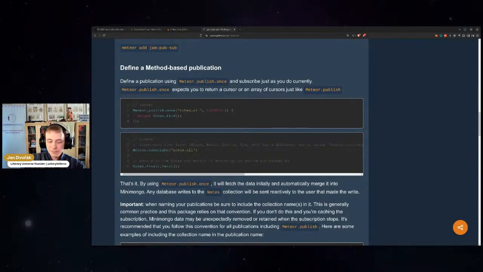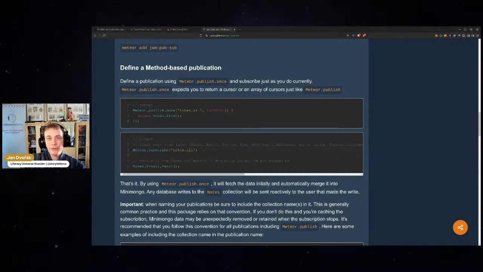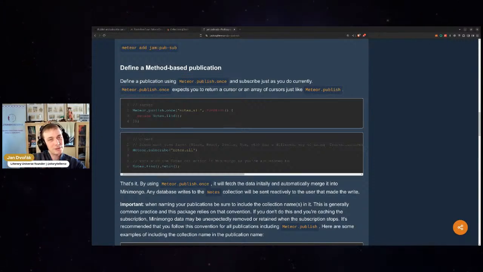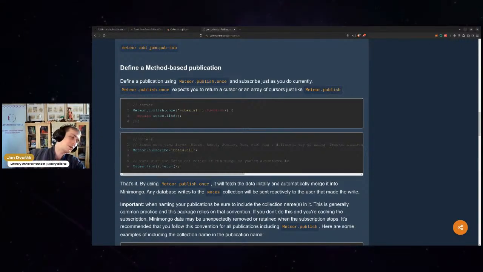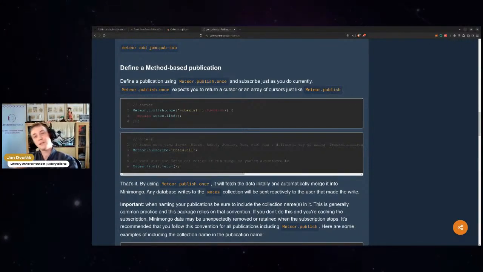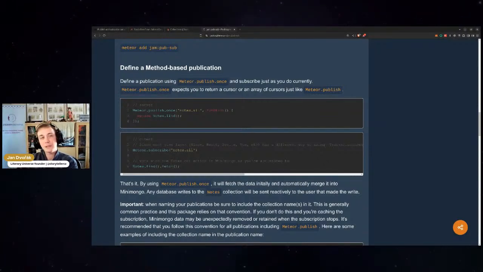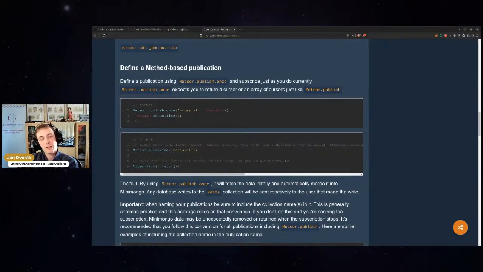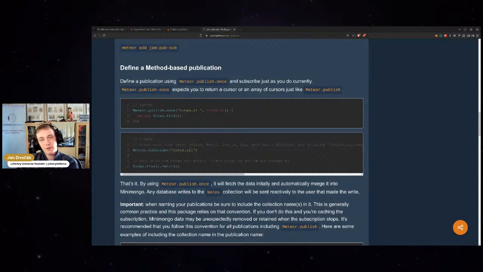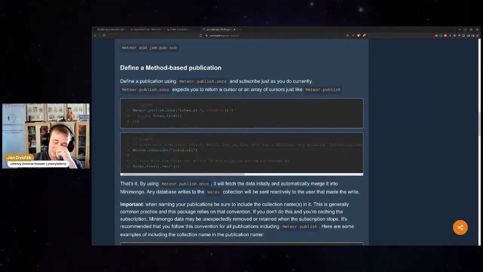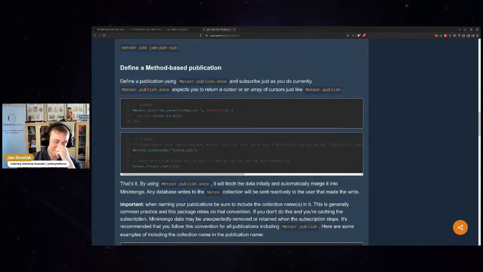So I think this is the way going forward. I will potentially be rewriting a lot of my GraphQL and replacing it with publish once, so that I can stick more closely to Meteor, because it's a great benefit to have it inside the Minimongo and not have to worry about it in other forms.